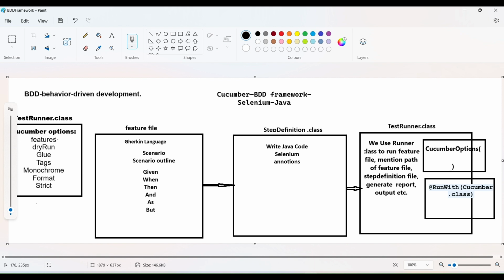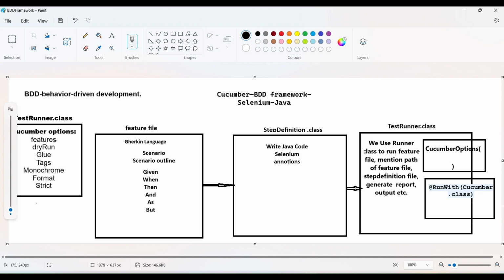One is feature. As I told you before, we create one test runner class. In that, we add a Cucumber option, and inside this, we add feature, glue, and dry run. These all are Cucumber options.